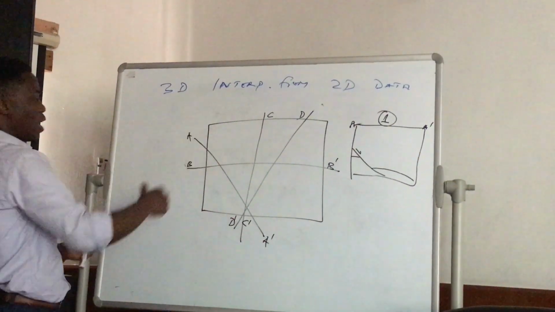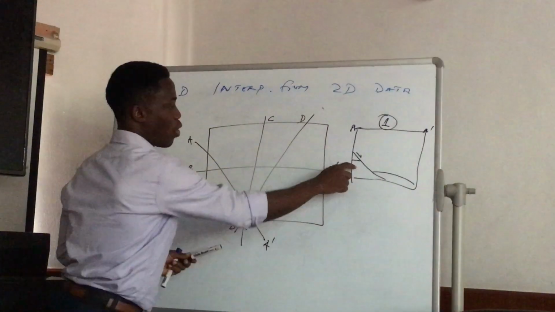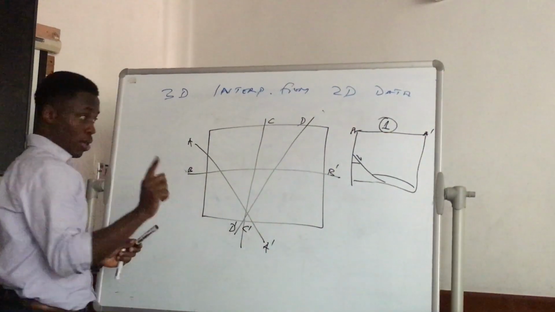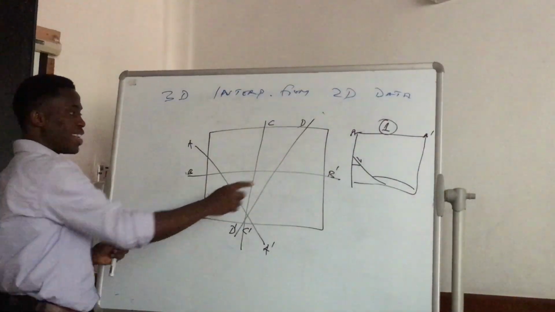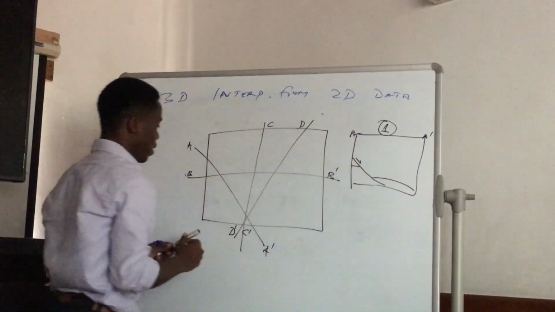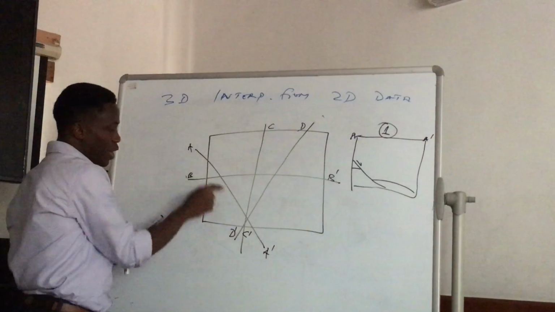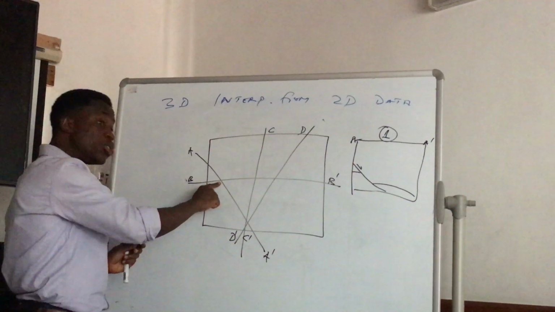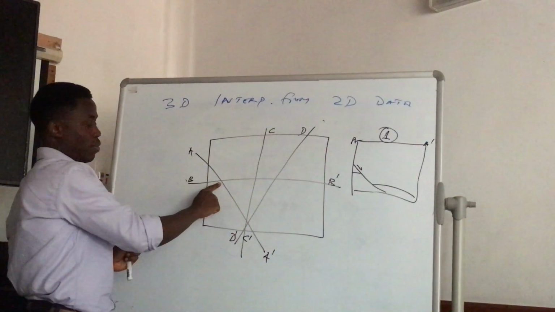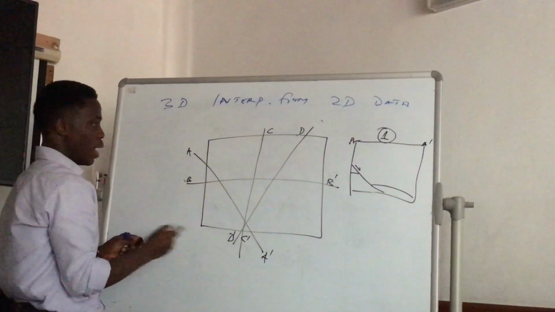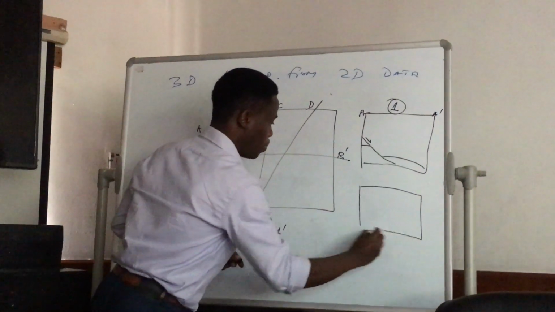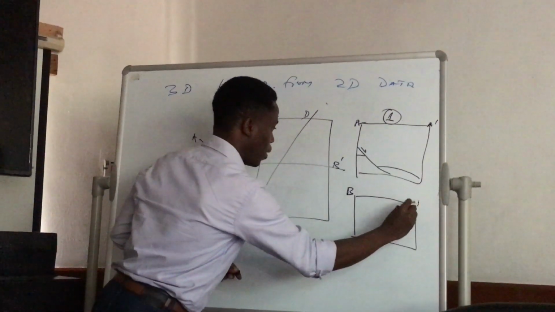So on this first line, I see this, and I call that a fault. And supposing I look at line B, again, notice one thing. I started interpreting on this first line, but I also know that line A to A prime and line B to B prime intersect at this point. So I should be interested in that point, right? So I'm now going to look at the next line and say, okay, hey, B to B prime, what do you look like?